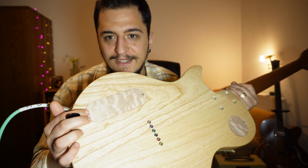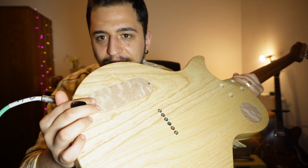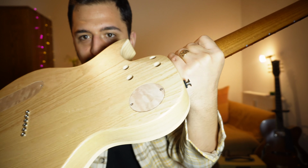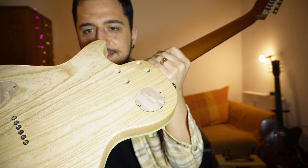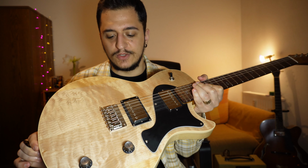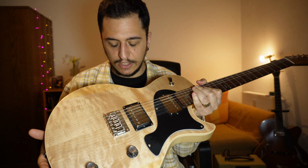I mean, look at the details here. They got a piece of that maple top and made a cavity cover for both the controls here and for the switch here. I mean, you're gonna have to pay a premium for that detail. It's just beautiful. The bridge, as I mentioned before, is a Gotoh, made in Japan, bridge with six individual saddles that you can adjust the intonation and the action.